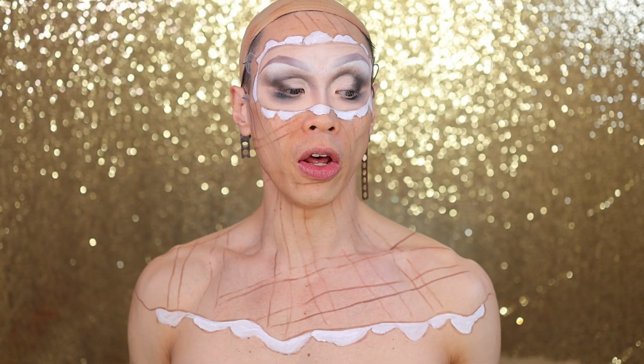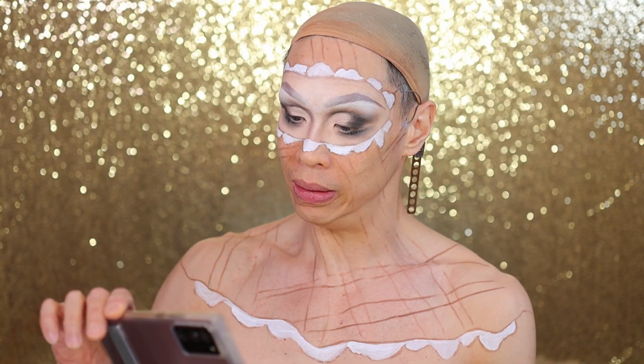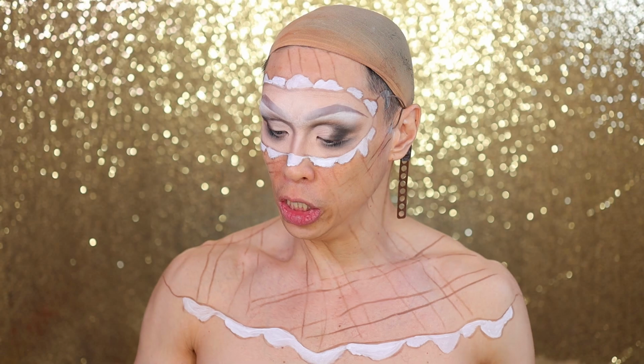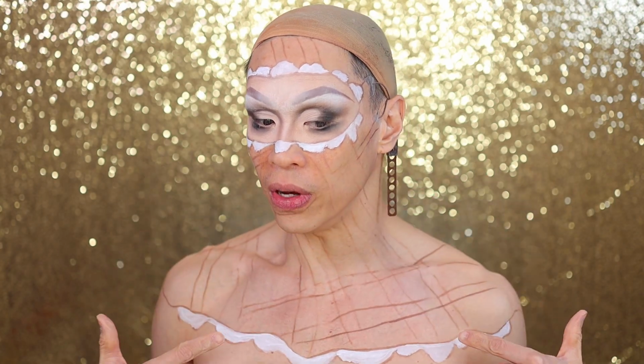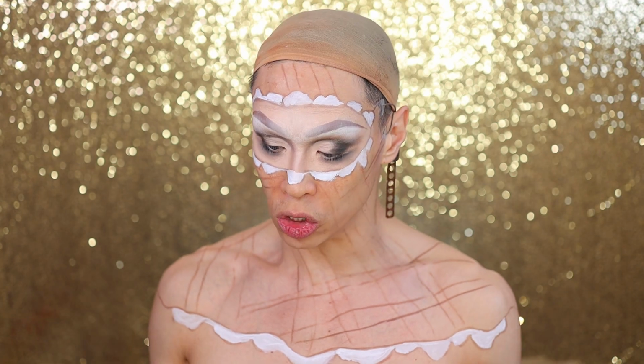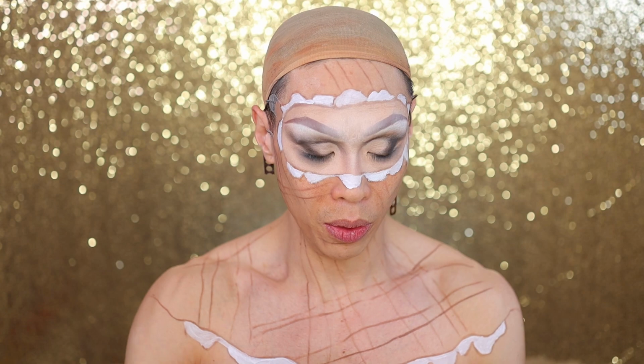Okay, I've filled in all the white bits with my MEHRON. Now I'm gonna try to draw on this tartan print. Okay, I took a picture, I have a tartan poncho outside, and I took a picture of it, and I'm gonna try to recreate this. I have no idea how I'm going to do this. Initially I thought I was going to go in the black lines first, but that might bleed into the red. So I'm going to go in the red squares first. I'm going to just fill in all the parts which are going to be pure red. Okay, well, wish me luck.